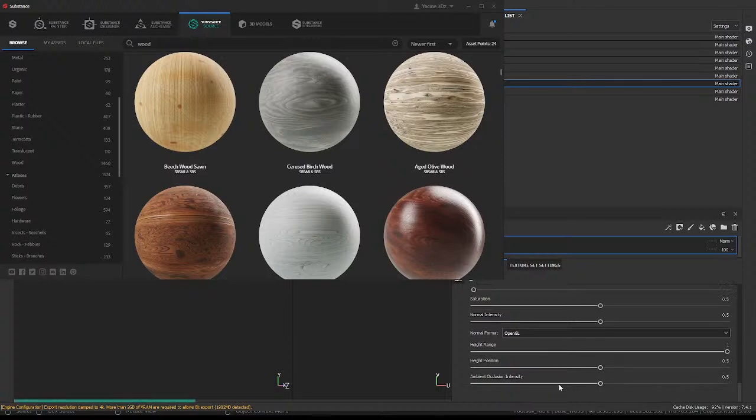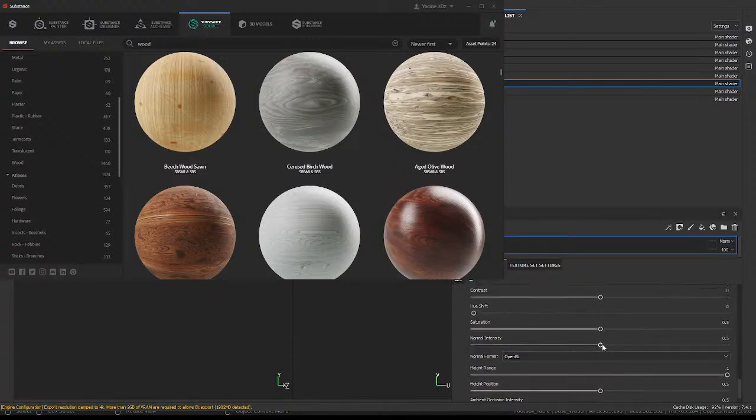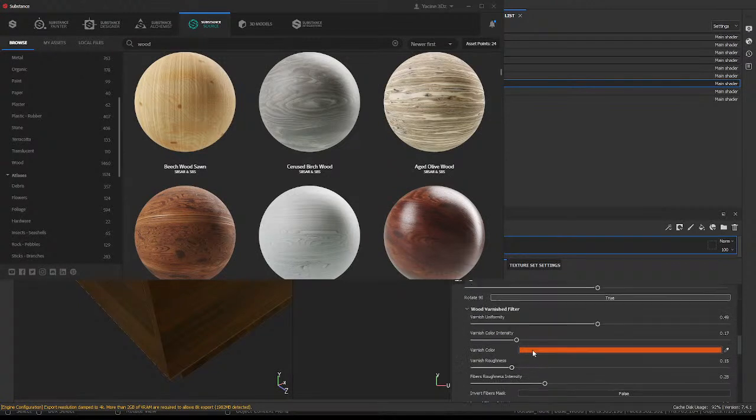OpenGL again. So let's add more intensity to the normal map. Can't really see. Yeah, no big change. Anyways, I'll keep it this way.